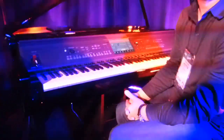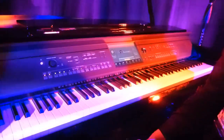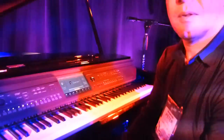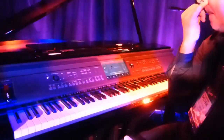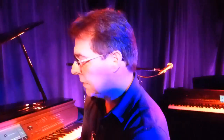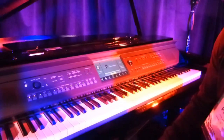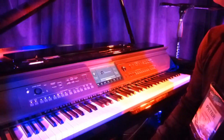We're here with Peter Baartmans of Yamaha, and we are looking at a beautiful new home educational lifestyle Yamaha instrument, the Clavinova CVP-609, and this is the CVP-609 GP in the grand piano cabinet. There's also a more upright style. It has a touchscreen, the first Clavinova line to have a touchscreen. There's also a model with a smaller touchscreen called the CVP-605.